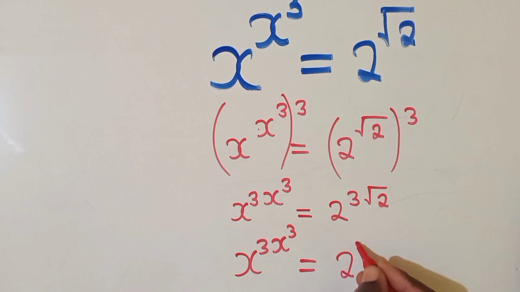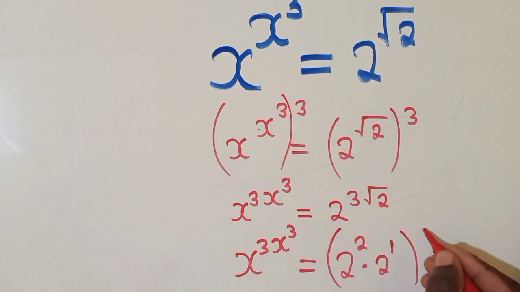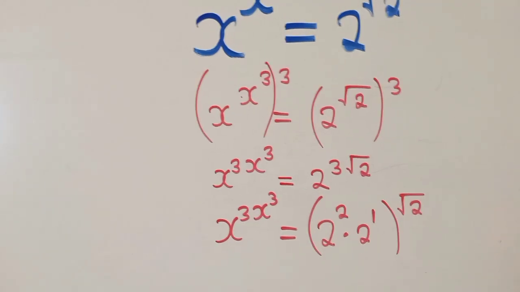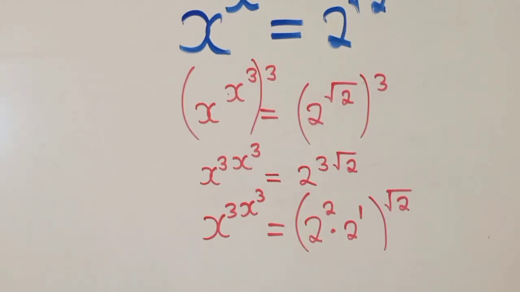We're going to say x power 3 power x power 3 is equal to - here we shall write 2 power 2 and 2 power 1, brackets, and a power root power root of 2 here. Hopefully you can see what is happening here. If we nicely follow the laws of indices, you find that when the bases are the same, you add the power.